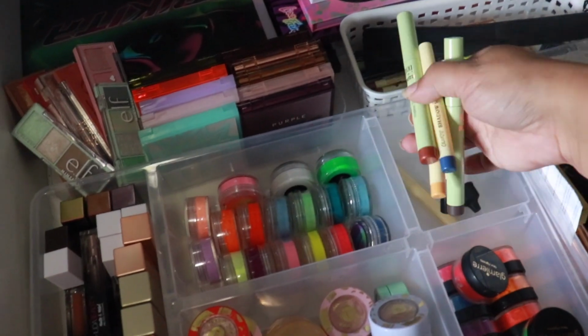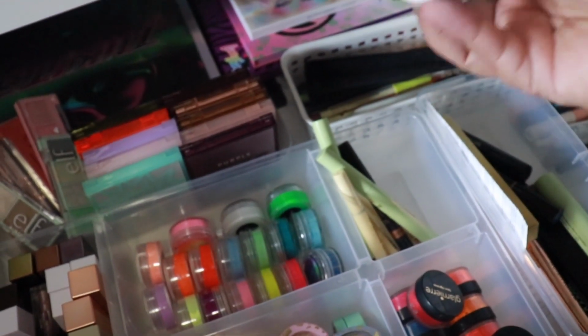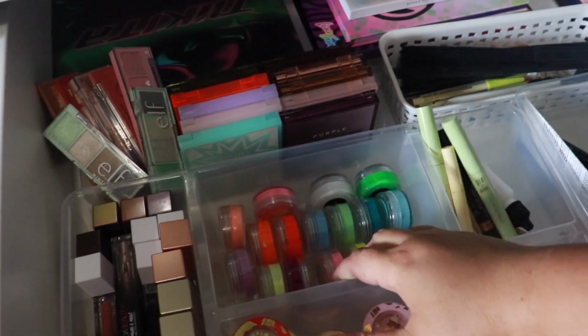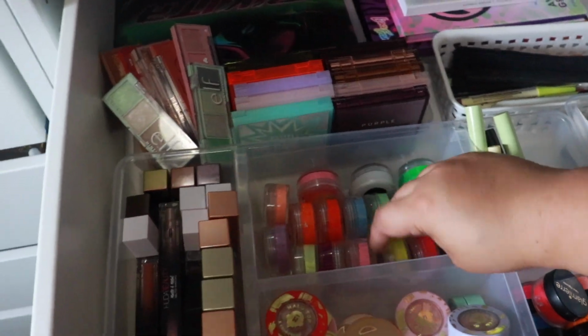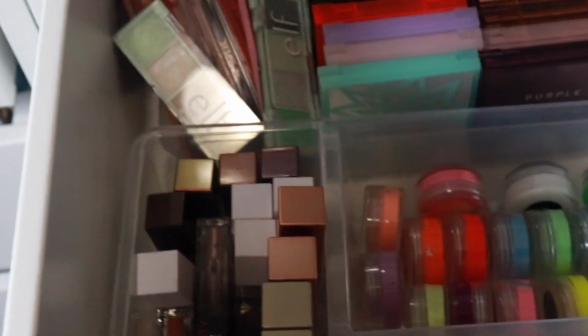So these are just stick eyeshadows, and then the Mario Master Metal Manipulator, and then these are liners, neon water liners, and then these are all my single shimmer shadows: Stila, ColourPop, Huda. I think I have some e.l.f. in there, so they're just single shadows, shimmery ones, cream, if you will.